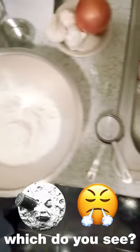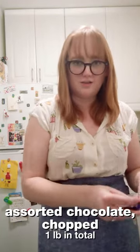Okay, so these are my dry ingredients except for the chocolate. This is my whole counter, by the way. I like using bars of chocolate instead of chips. I think they have a better texture. The shards are so nice in the cookies. They melt at different rates. You have big chunks, melty bits, and it just incorporates into the batter better, and I think it's delicious. And I'm just gonna do a collection of the ones I have.